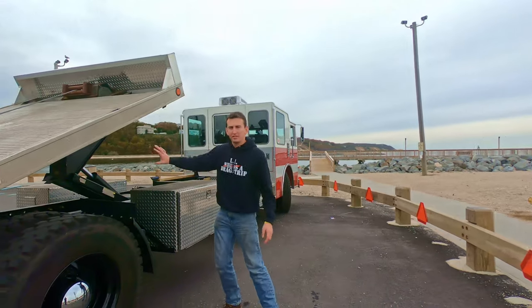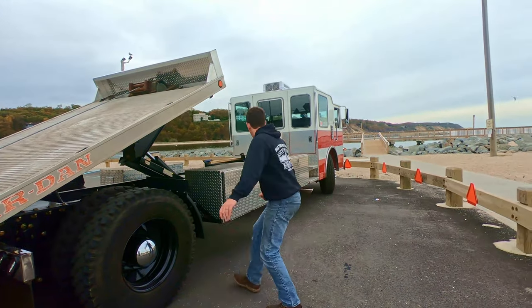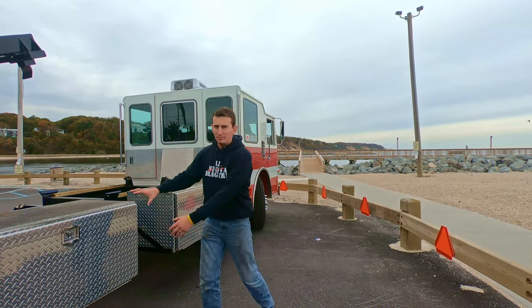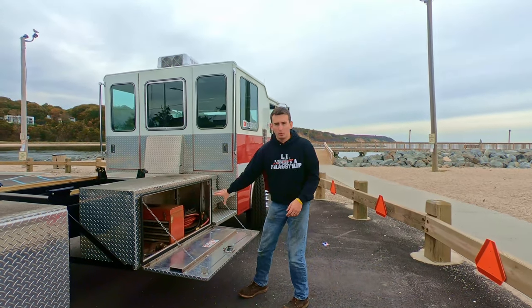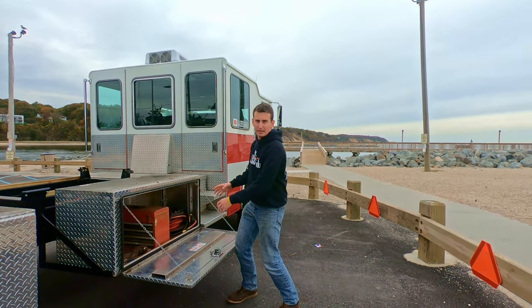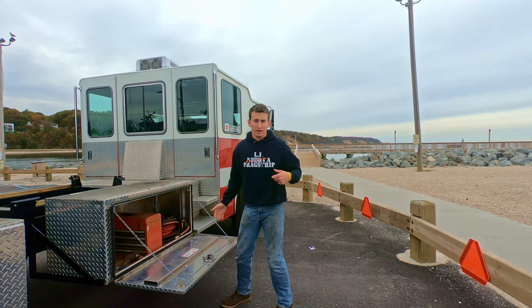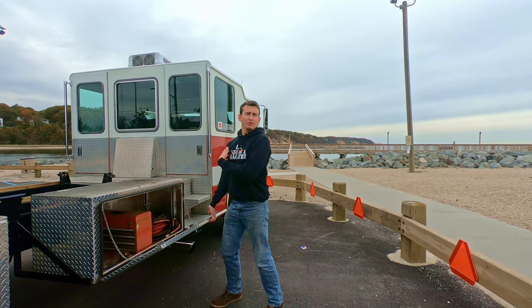This side, nice and shiny, nice and clean. Little dirt on the wheels. It happens, we went muddy. I just got some toolboxes. This toolbox is gonna be empty all the time. This toolbox, I'm starting to convert into a hose reel toolbox. It's gonna have all my tools in it, air ratchets and everything, because this has air tanks on it. So I'm gonna be able to change tires and fill up tires with the onboard air already. So that's a future video.